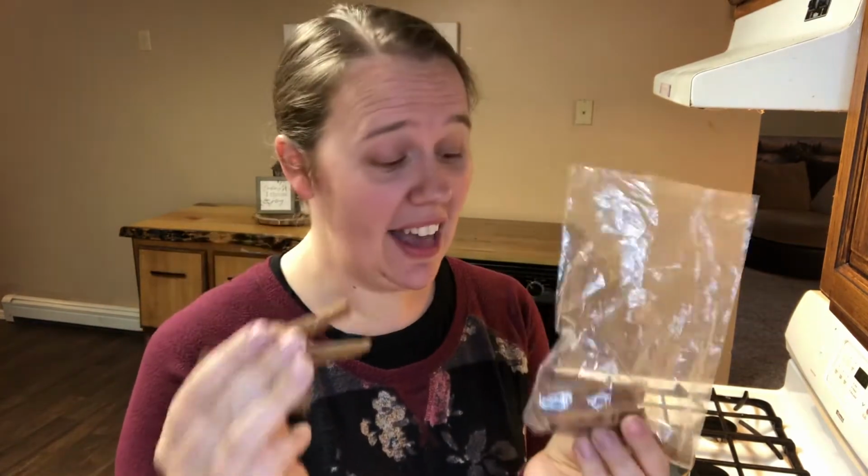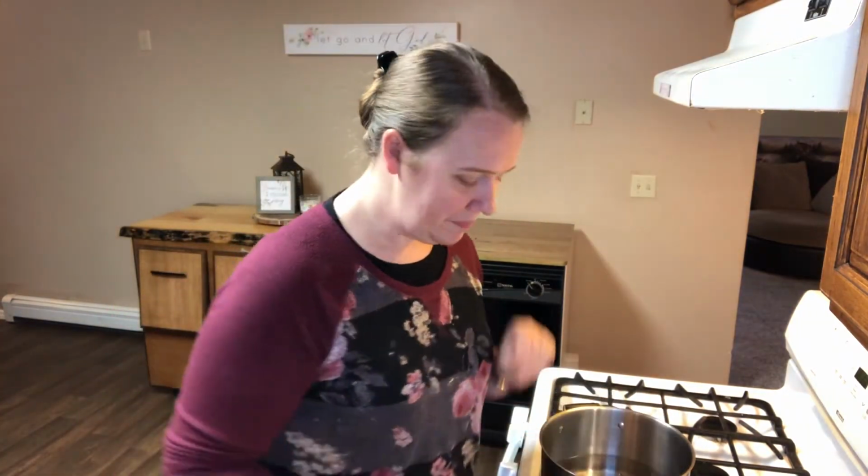So the first thing you're going to want are cinnamon sticks, whole cinnamon sticks. I just bought mine at Winco from the bulk food section. That is by far the cheapest way to buy them. But you can also buy them from, like McCormick sells them in little jars, but they're a lot more expensive that way. So if you have any bulk place around you that sells spices in bulk, that's how you want to get your cinnamon sticks. So I'm just gonna put them in the water.